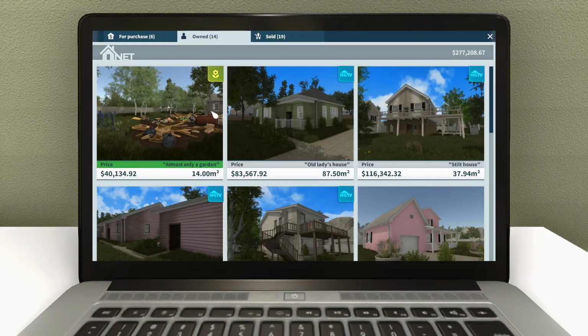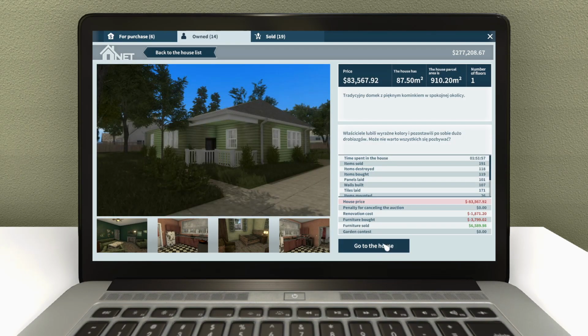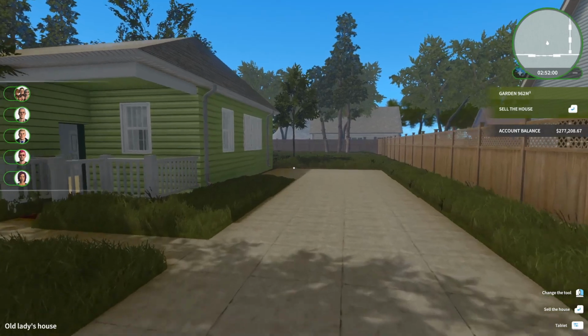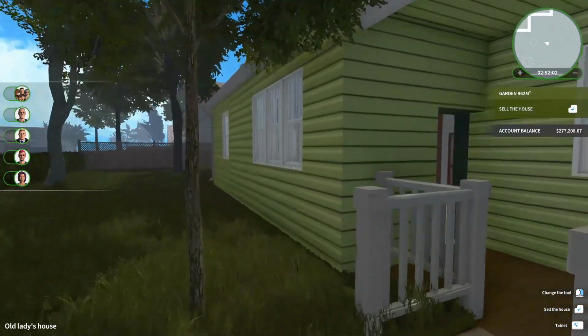We are going to continue our flip of the old lady's house and head straight on over. I think we had one bathroom and a bedroom to do, an art studio, a living room, and a dining room kitchenette or something similar. The Smoth family inform us that they've always dreamt of a lovely living room. Actually do better in a slightly bigger house, but they don't like more than 4 rooms.